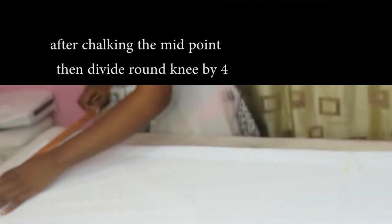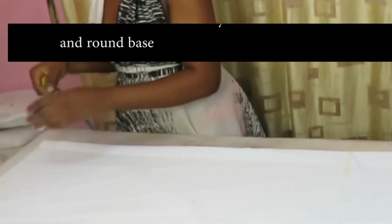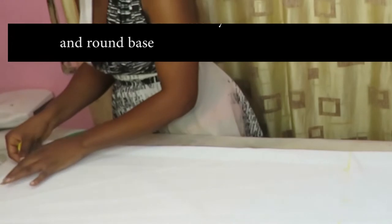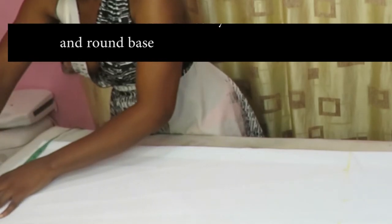the next thing for us to do is to divide the round knee by 4. So assuming I divide my round knee by 4 and I get 2, I'll be chucking that side by side from the midpoint. From my midpoint, I take my tape from this side 2 and then this other side 2, which is 4 on the same line. I hope you get the gist.